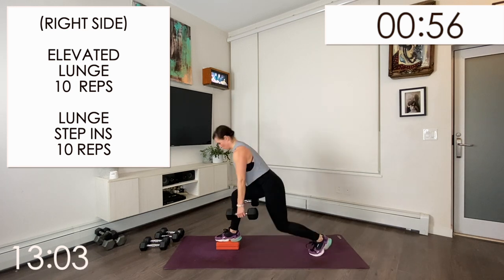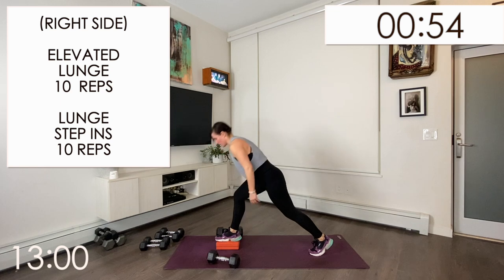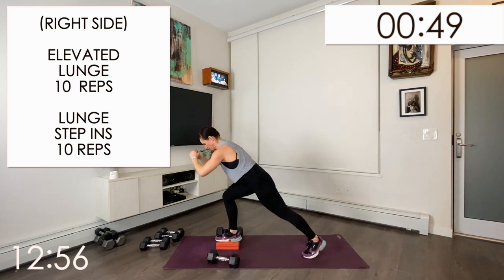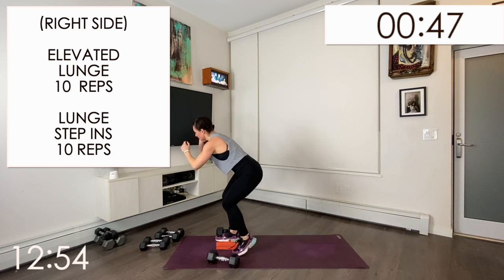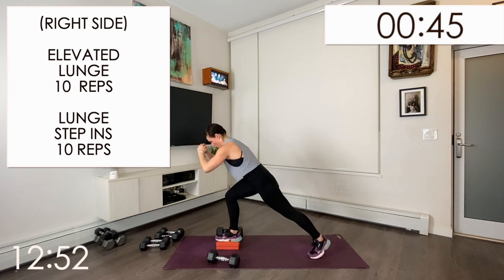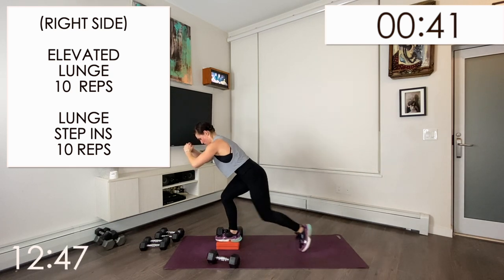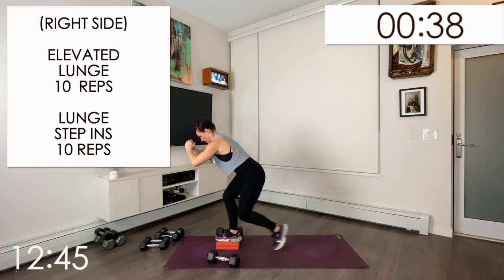Got it, don't stop, hands up, put your money where your mouth is, boy. If you think that you got it, hands up, put your money where your mouth is. If you think that you got it.